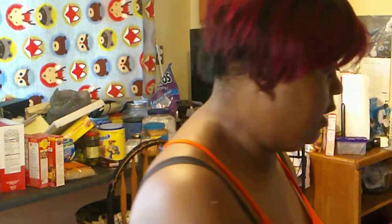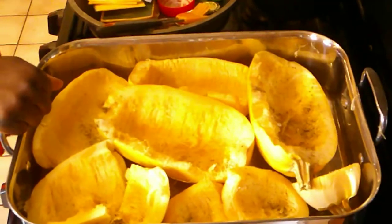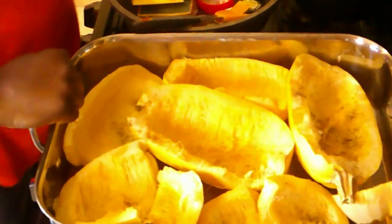350 degrees for 45 minutes. We'll get it soft and your fork will help you string it out. At that point I'll put it in another pan and bake it with the cheese. The goal is still to string it like spaghetti — we're just using different flavors. The bechamel is a cheese sauce, so that will be the sauce. We're using cheese instead of pasta.